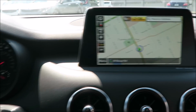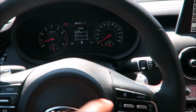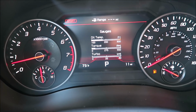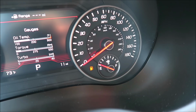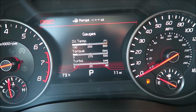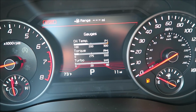I definitely want to go over the odometer here and the gauges here. Now, in order to change everything on your gauges here as far as your center screen, you're going to use these buttons here for your menu options to scroll through. But before we get to that, we'll just see what's on there already. So what we're looking at is your RPMs here and your oil temp there on that side. To where on this side, we're seeing that we have low fuel, we see our miles per hour and our kilometers per hour there. And then in the center, you're seeing the temperature. All right, you're seeing what mode you're in, which is sport. You're seeing your range, if you set your range, and you're seeing your miles on the actual vehicle with the actual mode you're in as far as your drive select.